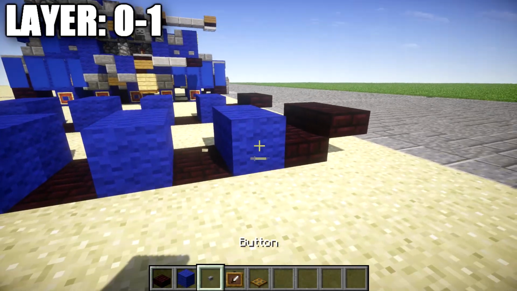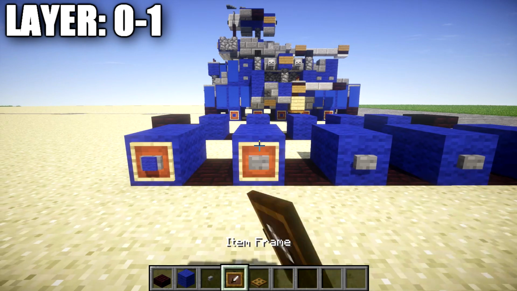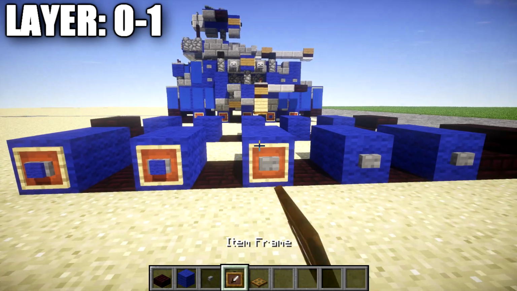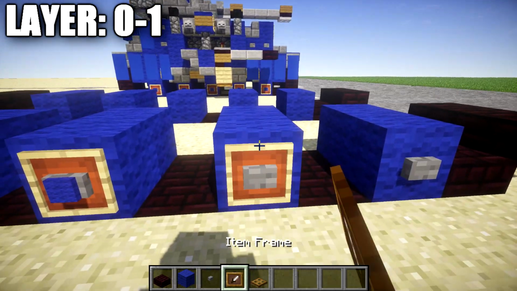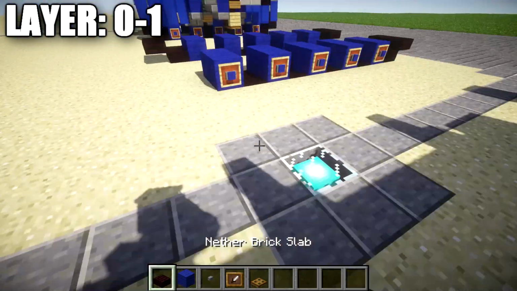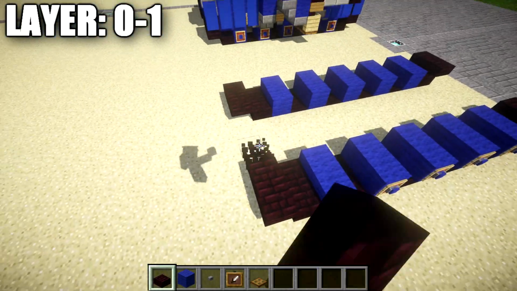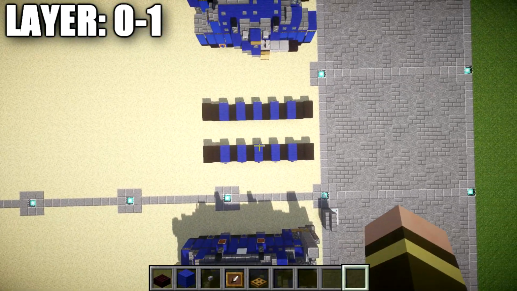But then on the sides here, obviously, again, don't forget your stone buttons and your item frames of blue wool on the sides here. A nice little detail, so you really don't want to forget those. And then on the end here, same thing, just place down 2 nether brick slabs and 2 nether brick top slabs. So looking at it from above, we should get something that looks like this for the tracks.